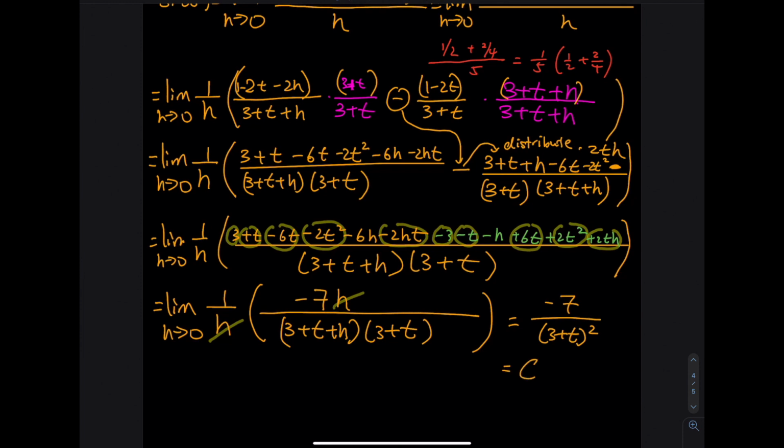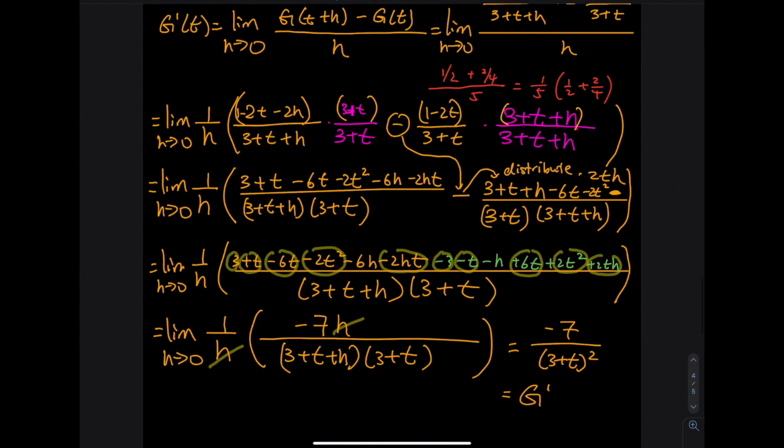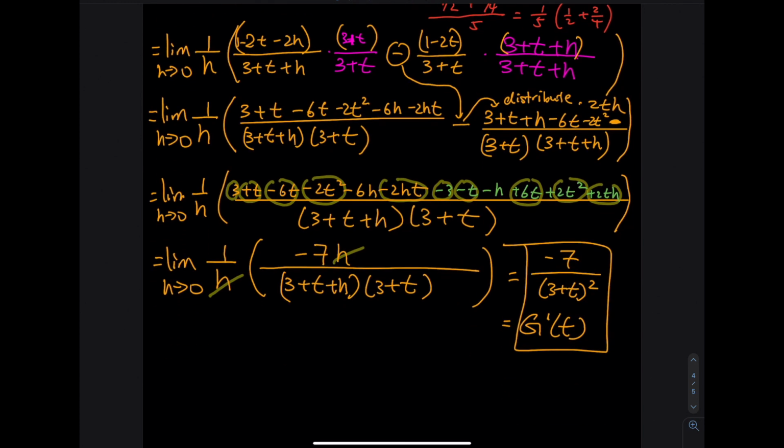This is equal to g prime of t, right? What is this called? g prime of t is called the slope of the tangent line to function g at any t value. So you want the slope, then you give me a t, right? You give me a t value, I can give you the slope. You give me a t value, that means you give me a point on the curve of g. I can immediately tell you what the slope is.